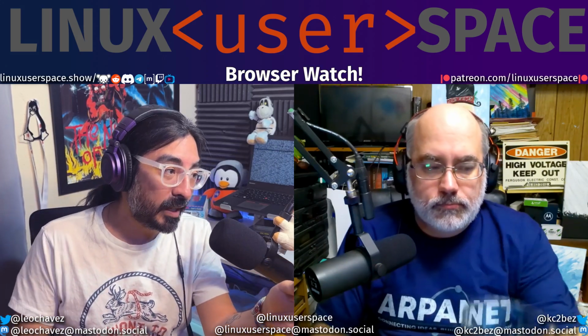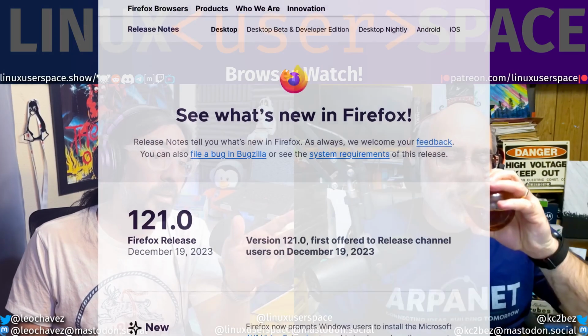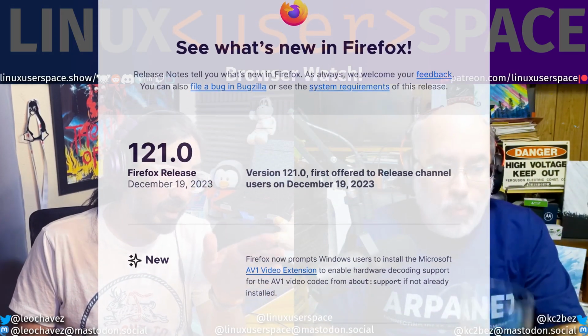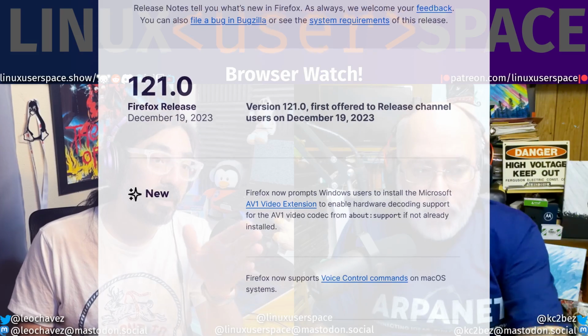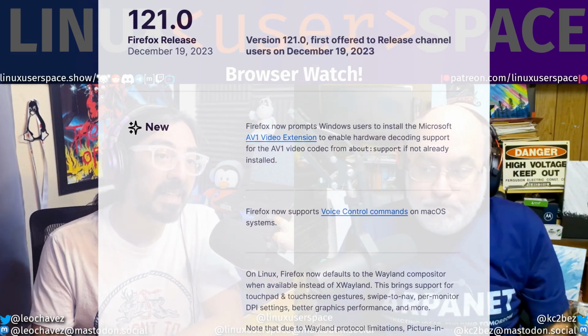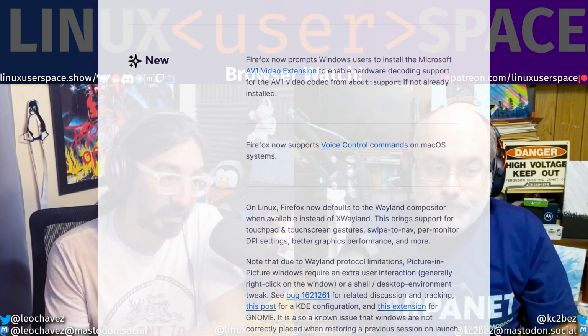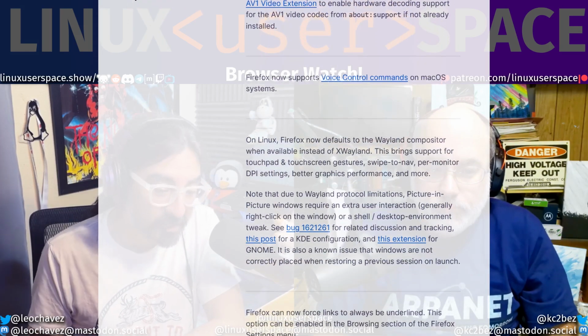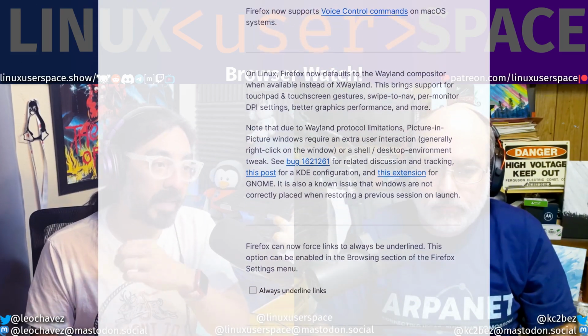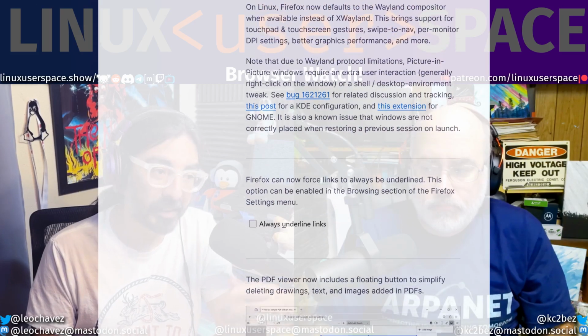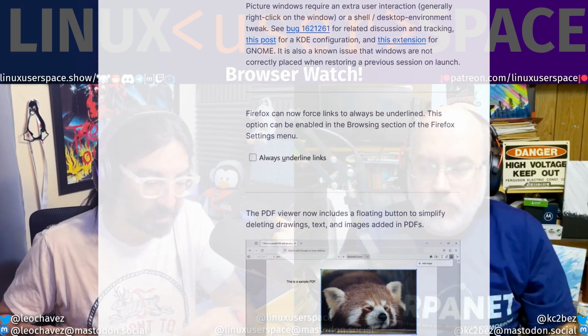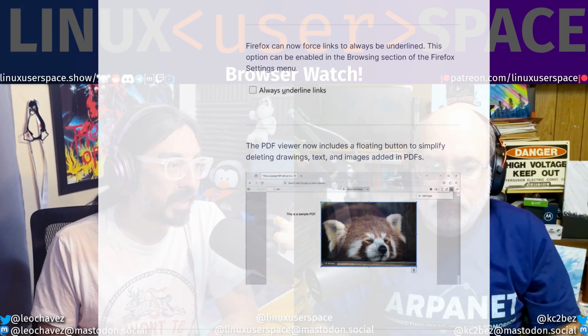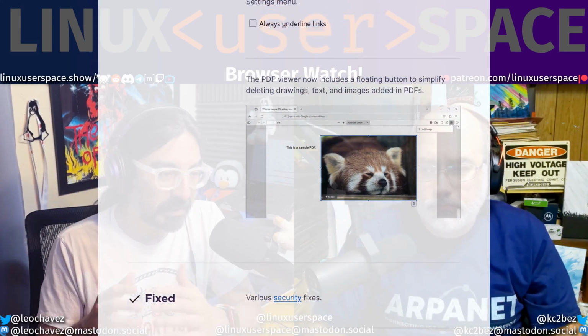And in 121, Firefox on Linux, if you're on a Wayland desktop, Firefox is now Wayland by default. And of course, if you're on X or whatever, it will fall back to using X or XWayland or something like that. If for some reason it can't use Wayland, it'll work. But it's huge for me.